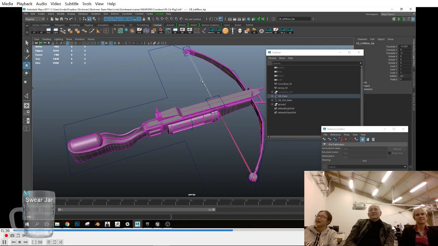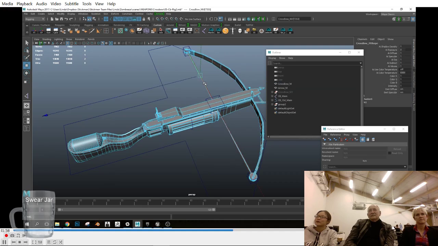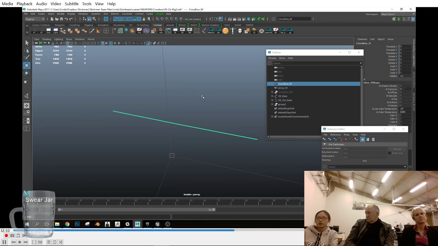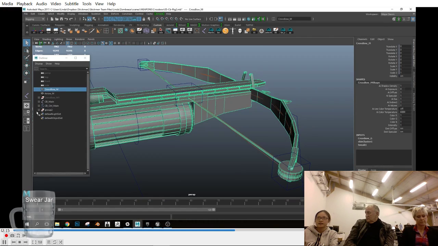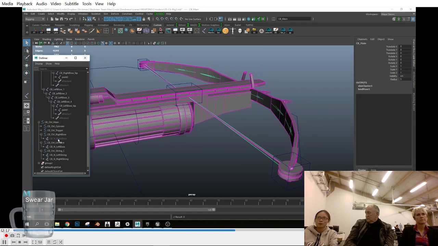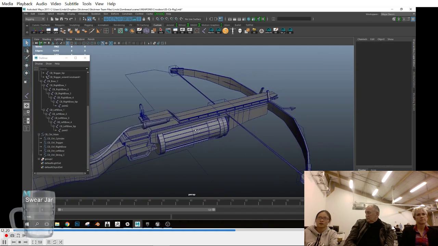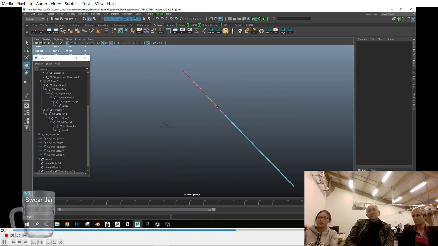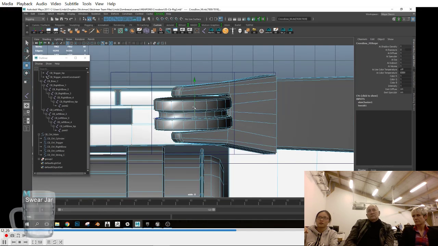Also for the humans, or not even for humans, also for hard body like weapons, it's good to make the model in a relaxing moment, like the bow is not pulled back, just like you put the weapon on the table.